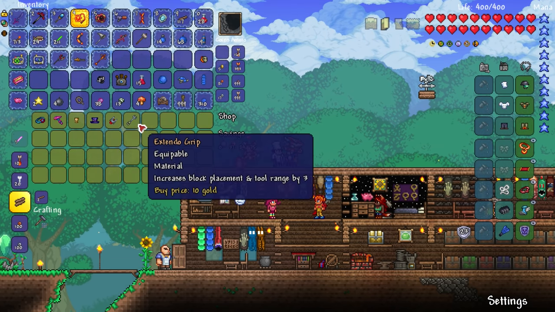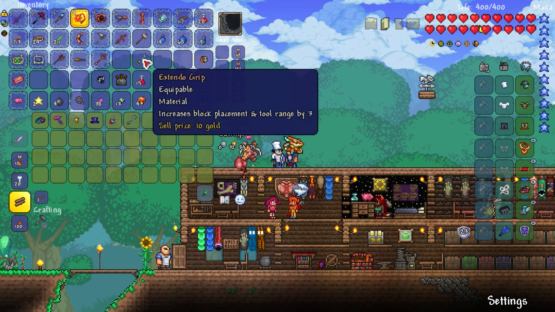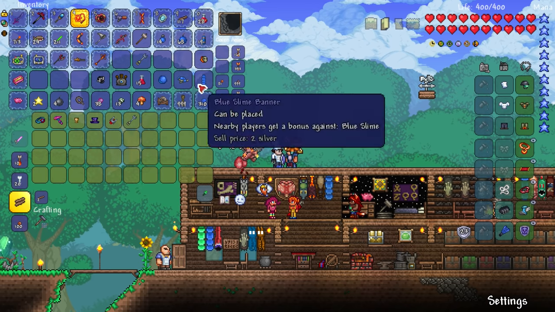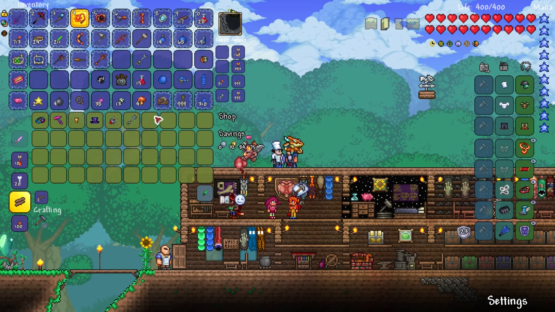Anyways, I think I'm going to get the Extendo Grip. How often have we seen that, right? So there you go, boom. And of course, I have to actually equip it, right? I don't think it says equipable, so I don't think I have to. Oh wait, hold on. What about this?